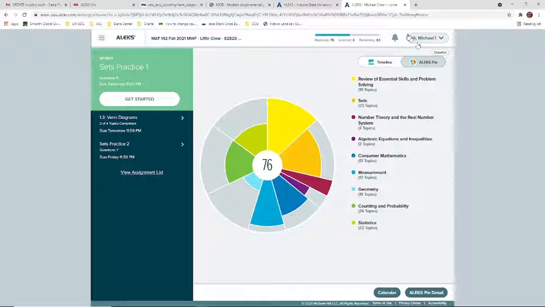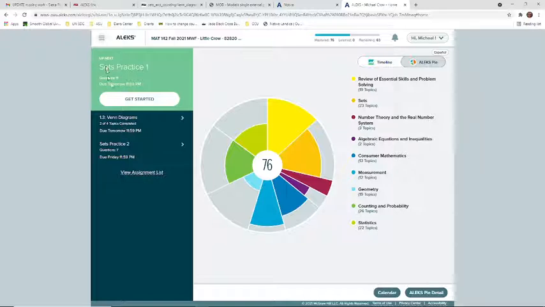It's myself. So I'm going to now show you how to navigate once you're into ALEKS. So again, over here, once you come in, it gives you what's due. So that's practice 1, 8 questions. Somehow it's due tomorrow. I thought it was already due, but we'll take a look. It shows me Venn diagrams is set to go, and it tells me when it's due. And usually just go ahead and get started. Okay, it tells me sets practice is going to be due, and from that previous view, I know that this week 1.3 and 1.4 are going to be due.